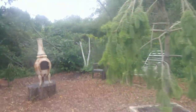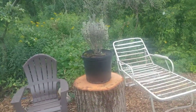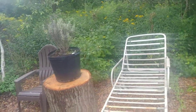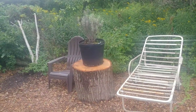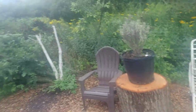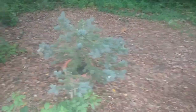I was doing some tree work this week — any side gig possible, if anyone mentions getting something done I'm like 'oh I could do that.' We had a huge hurricane here and this guy had so many trees down in his backyard. We knocked them all out and one piece was cut absolutely perfectly, so I said I'm taking that as a table. I threw a lavender plant up there for now. This is the Japanese tree garden, so I want it to be relaxing — a plant like lavender was very appealing.